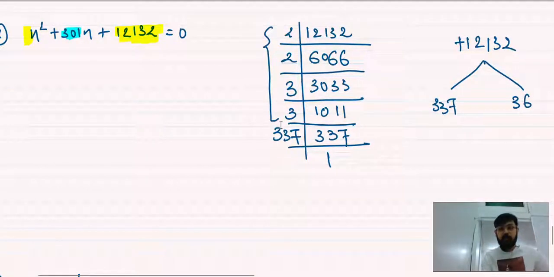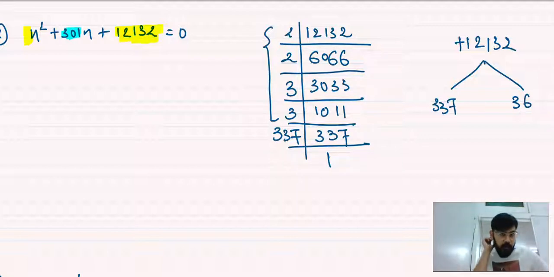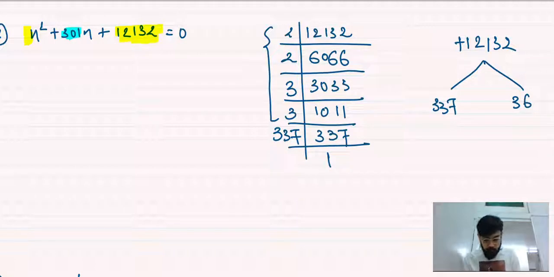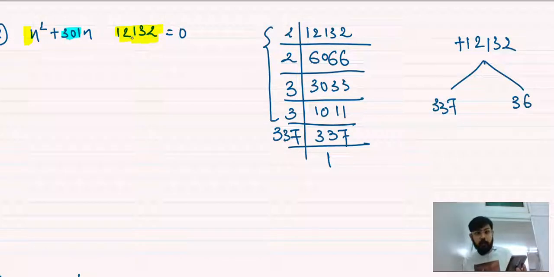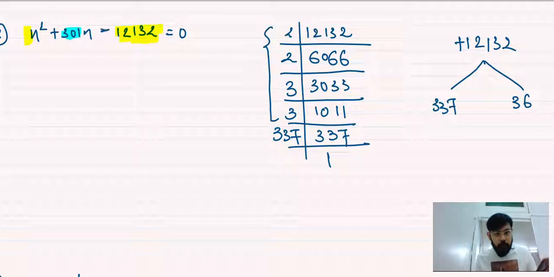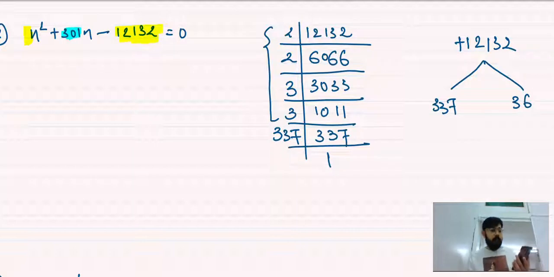So now is the time to put the right signs. Now remember this. There is a problem here with the signs, I think, in the question itself. Let me check the doubt my student asked me. Yes, there seems to be a mistake in sign. The student who asked me the question formed the quadratic equation, but there is a mistake in the sign in his quadratic equation. So I copied the wrong sign. The correct sign should be minus over here. Let me put it again clearly. There is a minus sign.